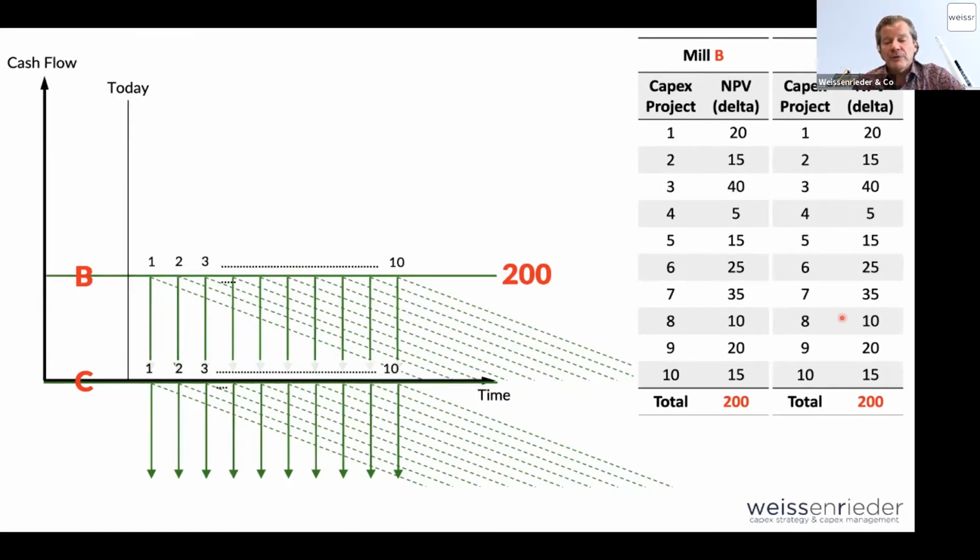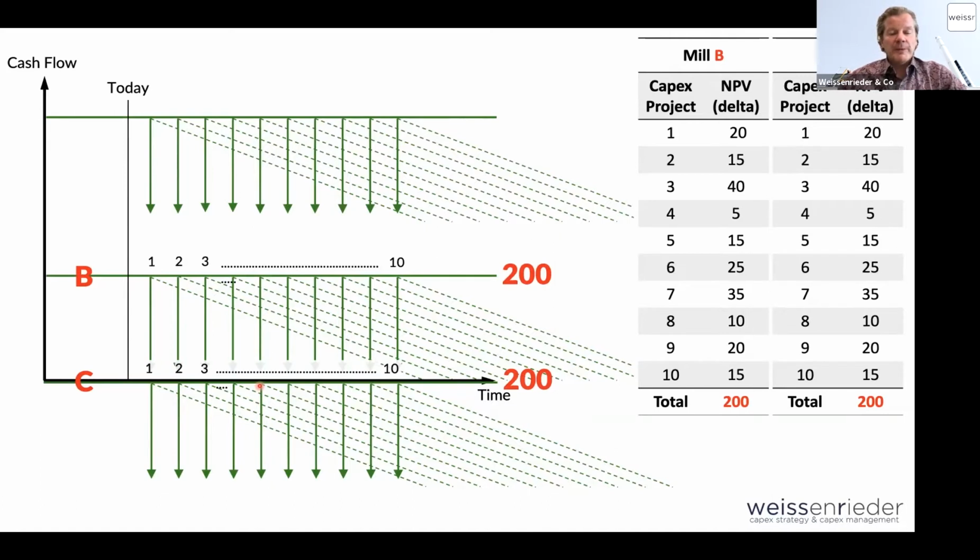Because the value of the Capex plan is the total of all these individual projects that we have here. And the value of those are not determined by where that green line is, but by how bad things go if we don't invest. So it's the delta between the dashed line and the full line, not where the full line is. And we can also add an A mill up here, this great performer making lots of money, state-of-the-art stuff. It's also going to have 10 products with a total value of 200. Again, the value of the mill is not 200, the value of the Capex plan is.